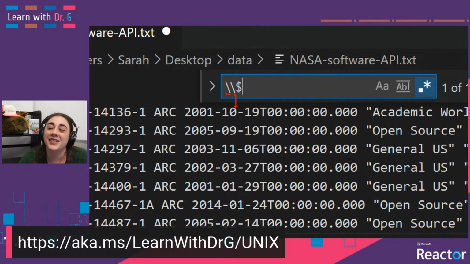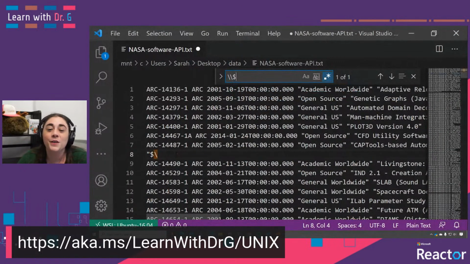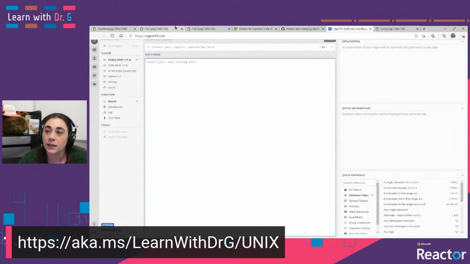That is the backslash character. And then the dollar sign is the actual end of line. Kind of confusing, but that's why that regular expression 101 website and just playing around with these is very useful. In the Learn module, there's also this really great cheat sheet that you can check out.